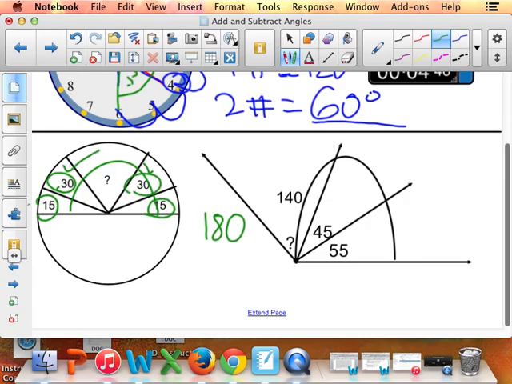Not that hard to add. 30 plus 30 is 60. 15 plus 15 is 30. So we've got a 60 and a 30. Add those together and you get 90. Now we should just subtract. Guys, what does the missing piece equal? I want you to say what's on your mind, Kaden, because I already know. 90 is correct. Kaden, what's on your mind right now?